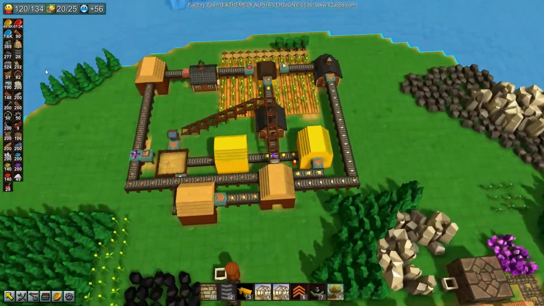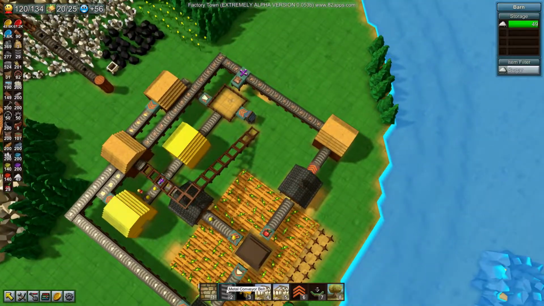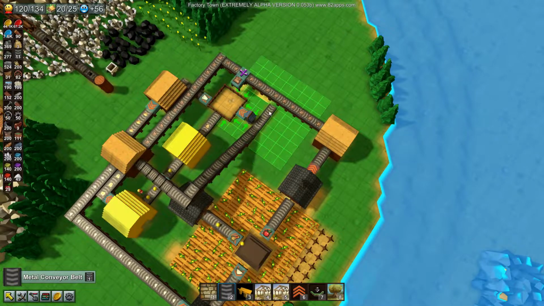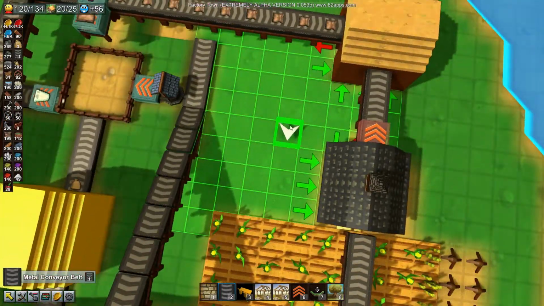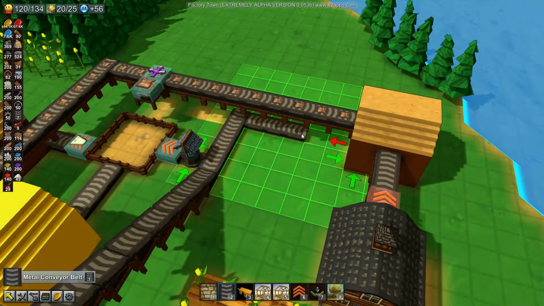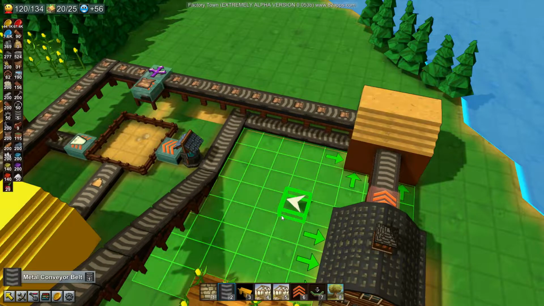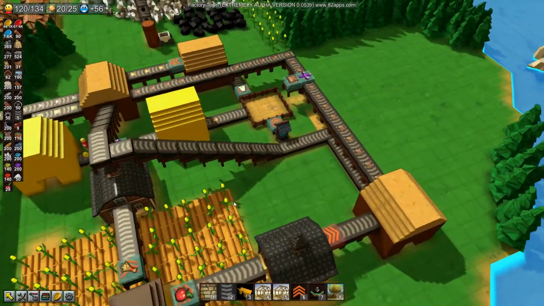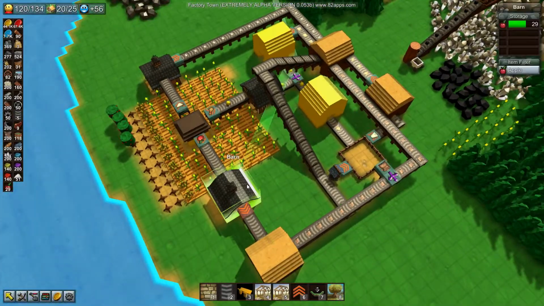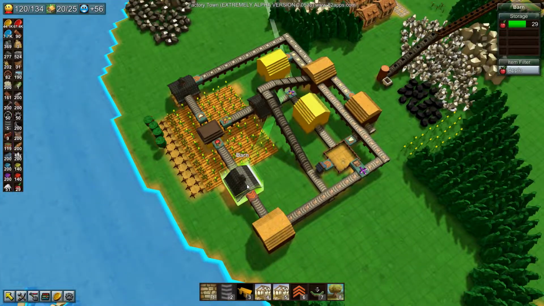So that gives us 28 conveyor belts. Is that enough? Ooh, 11 left. It is. That's enough. Awesome. And we've got 5 conveyor belts left. Right. So in theory, this should now work.